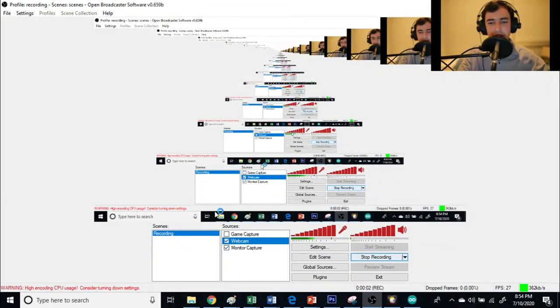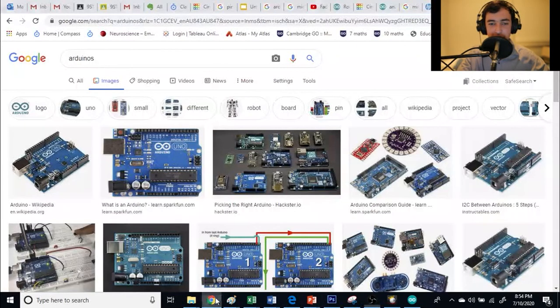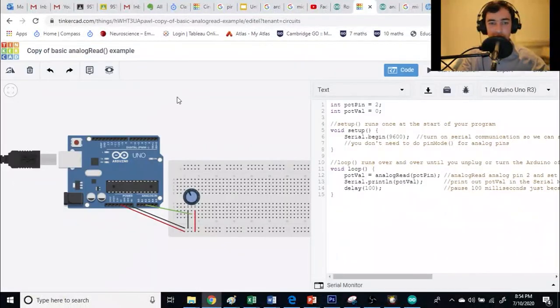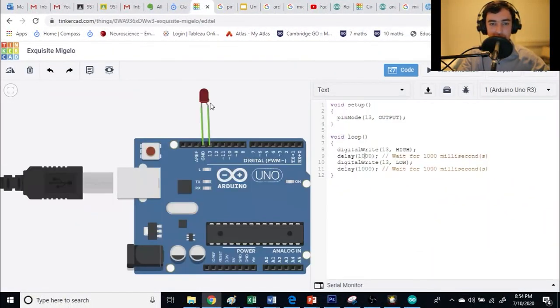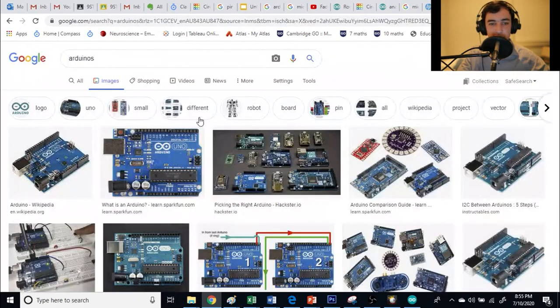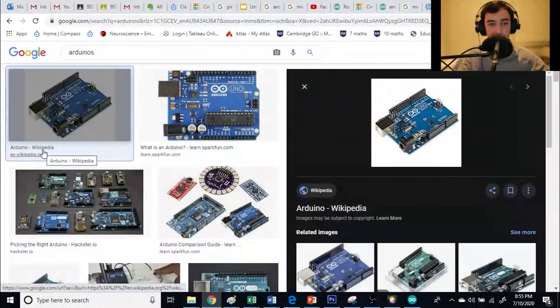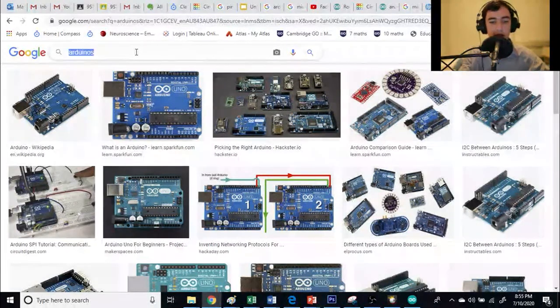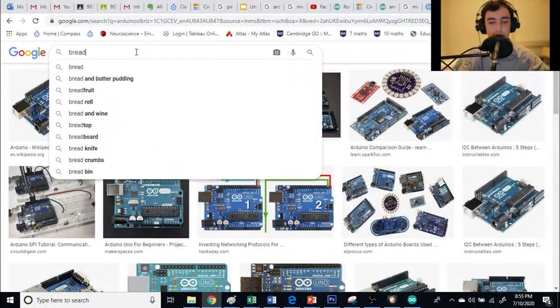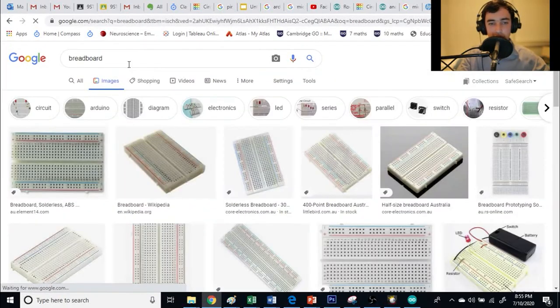So I completely forgot to say that despite the fact that this is a virtual, TinkerCad is a virtual circuit and it's not real, you can buy real Arduinos and connect them to real circuits. They're about $30 to $40. And you can also buy this thing called a breadboard, which will help you organize all your wires. So that's how to translate this to real life.